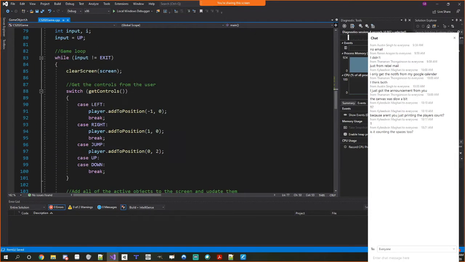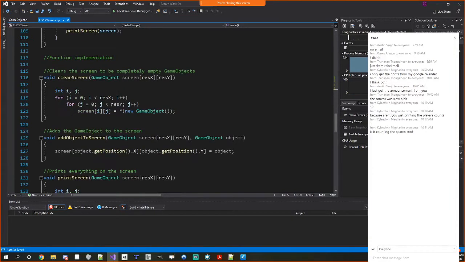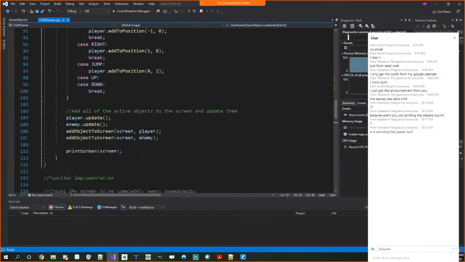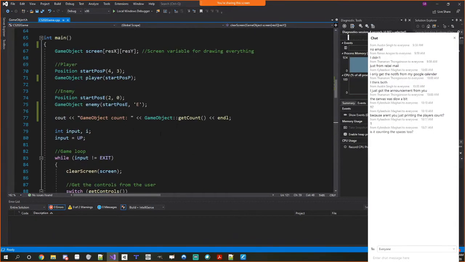Maybe I was writing a function down here like clear screen where I have all these GameObjects, I might not have any individual one GameObject that I want to pick to get the count from, and in fact maybe it's completely empty GameObjects that don't actually have access to the count. So in that case I should be using the static version of it because it doesn't really make sense to get it from any specific instance, if that makes sense.